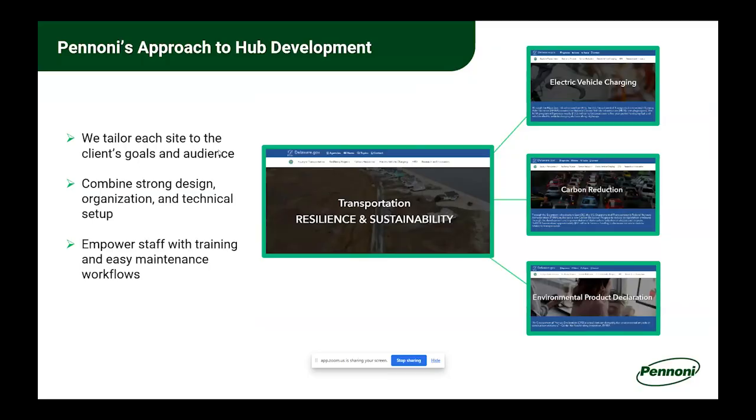Our approach is, we build different department pages, split them out by groups, different access. Say if the public works team needs it, they'll have their own page within the Hub. Then there'll be a public access portal as well. When we build these, we offer training videos, training to the clients, etc. And what we like about using Hub too is it allows us to match the branding guidelines that the client gives us. So the one you're looking at here is for Delaware.gov, so it mirrors the branding that they have on the site already.